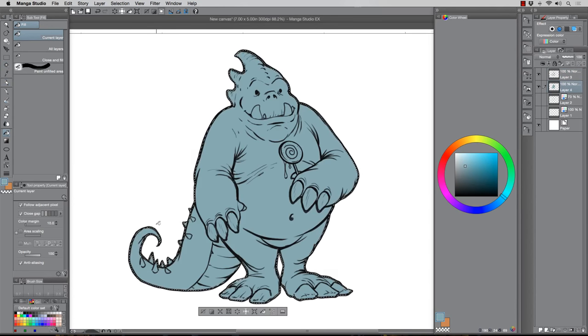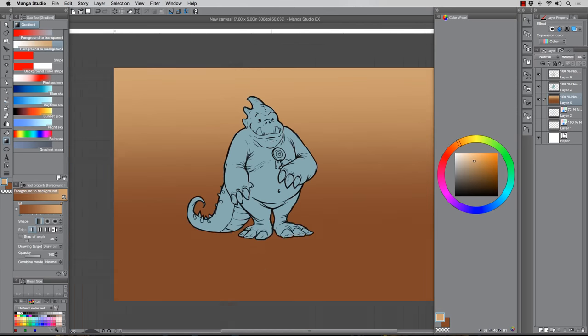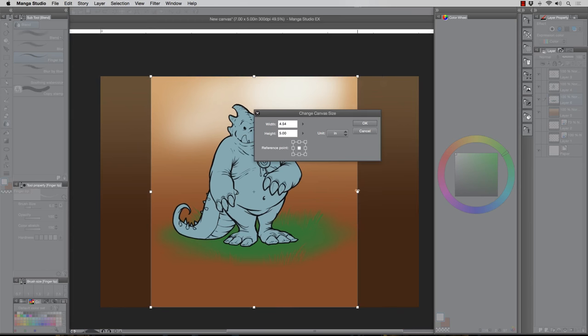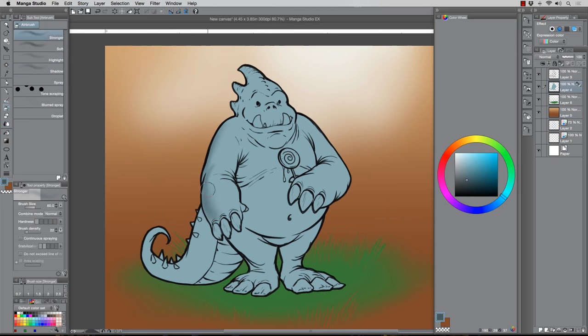There you see I use the selection tool, shrink the selection behind the line work, and then do a flood fill of that kind of bluish-gray color. Then I immediately start to do a gradient in the background because I don't like painting against white anymore. Here I start with the soft brush, trying to designate some value in the background. I know I want him sitting on kind of a patch of grass, so I fill that in and smudge the grass around with the smudge tool set to fingertip.